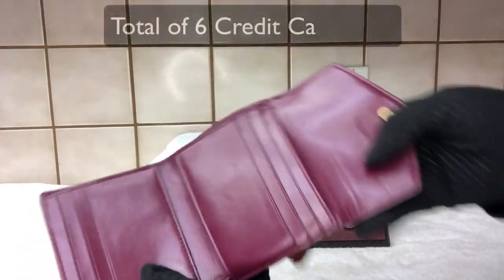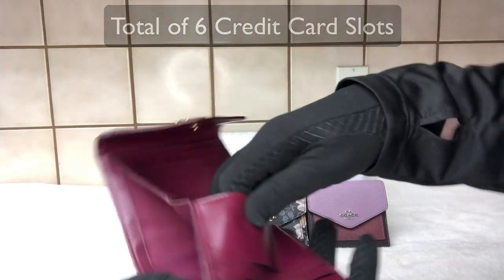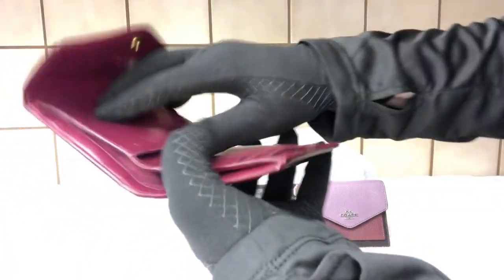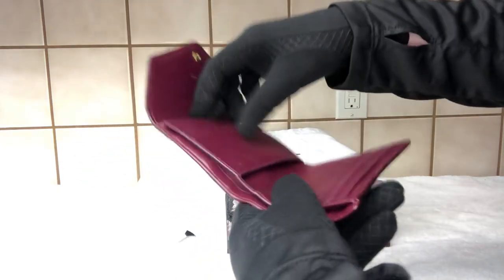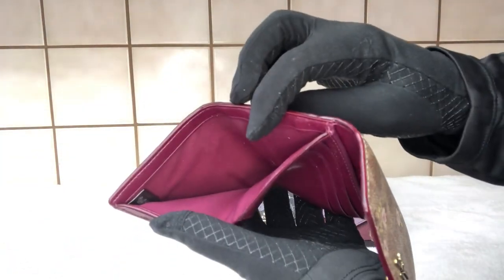It does have three credit card slots. And on the inside, you've got a pocket here. You've got a pocket back here. And you have a pocket here. So there's quite a few little secret compartments in this one. And then for your bills, you can put those there. So this fits in my small bags, and that's why I brought these out.